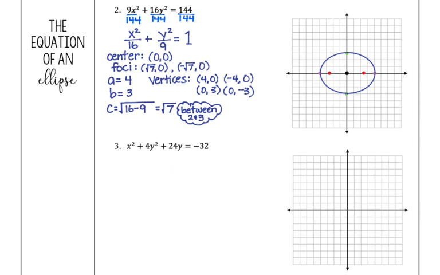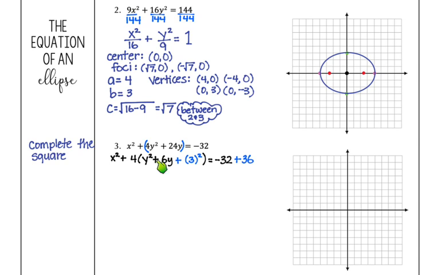For problem number 3, well, we need to complete the square. There's only one square that needs to be completed; the x is already complete. There's only one term with x, and it's x squared, so this is a complete square. But the y is not a complete square because I have 2 terms with y, so I need to go through the process of completing the square. I factor out that 4, that's important, and then I have 6y, half of that is 3 squared. So here's what I plugged in to complete this square. But I didn't add 3 squared, I added 3 squared times 4. So 9 times 4 is 36. So I had to add 36 to the right side.